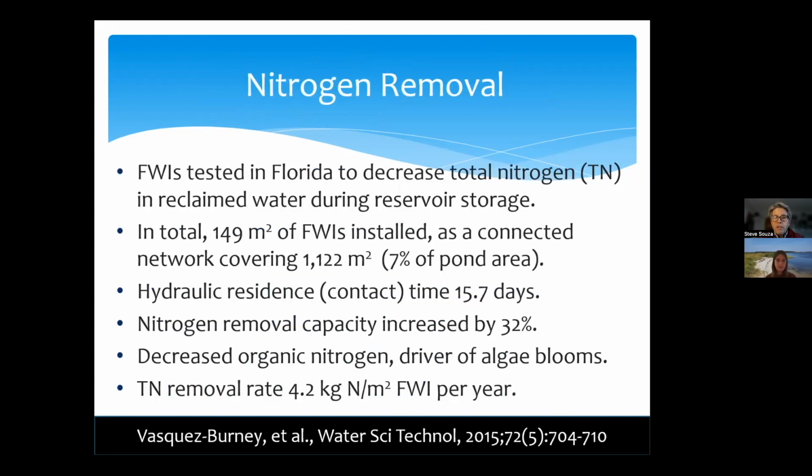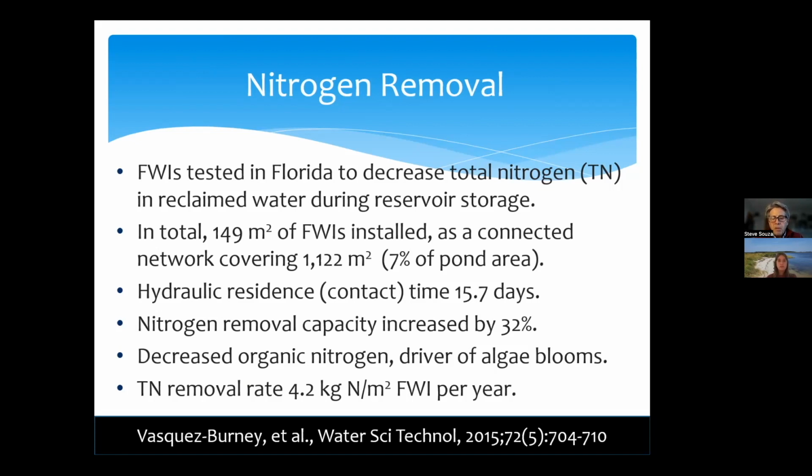So floating wetland islands, this is nothing new. These applications go back really to the late 1990s and being used as a means of stormwater management. But there are some more recent applications, particularly down in Florida, where there has been continued interest in removing nitrogen from surface waters because of impacts to, say, Tampa Bay and some of the other estuarine areas that are suffering harmful algae blooms and other types of water quality impairments.